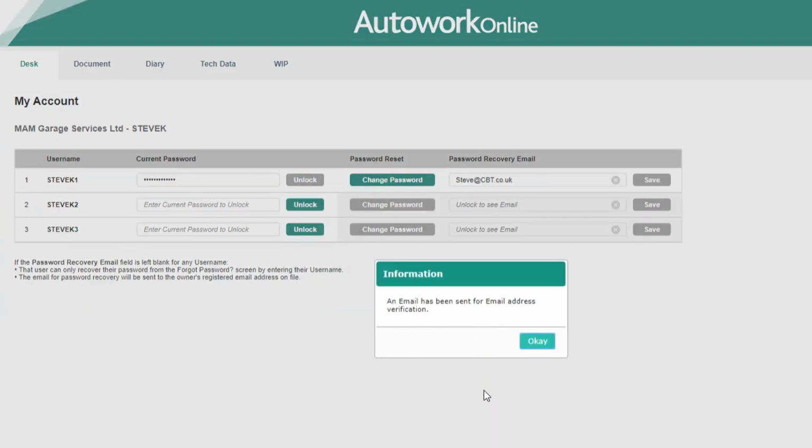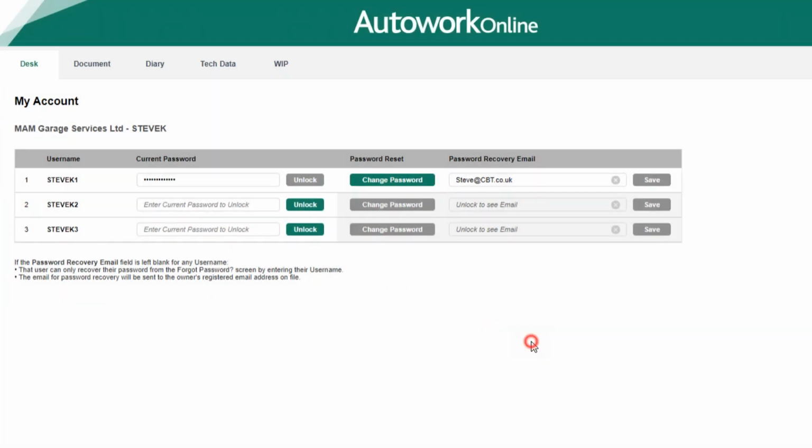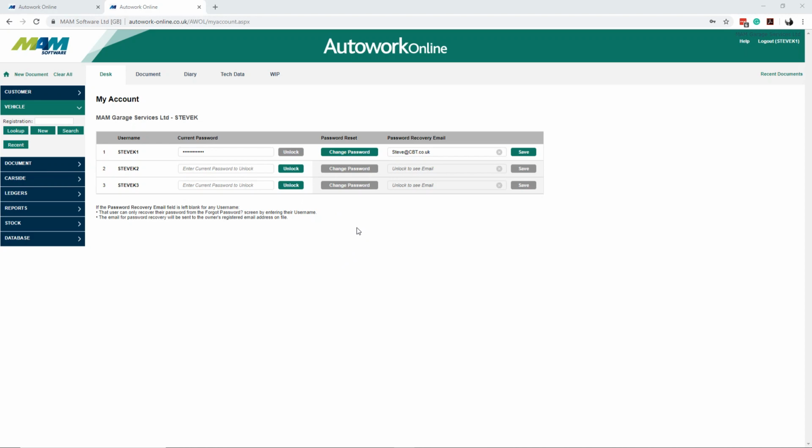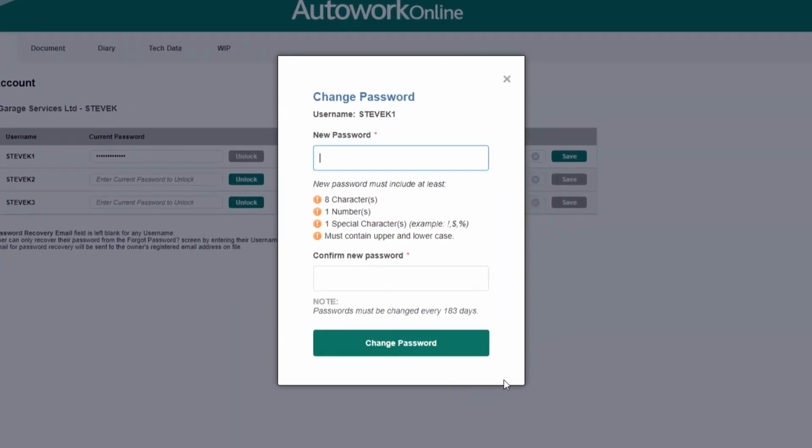You will then get a verification email sent to your new email address. You must verify the email you receive by clicking the link before it can be used for a password recovery. Please note that the email address must be unique to this one username. In order to change your password on the database My Account screen, just hit the Change Password button. This will take you back to a similar screen that we saw earlier to change the password, where you have the guide to a more secure password and the option to enter the password and then confirm a new one.